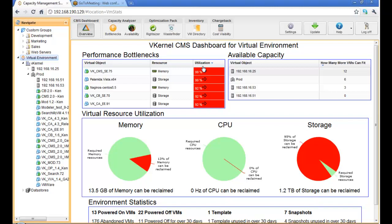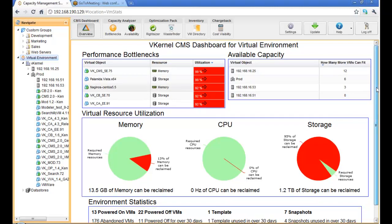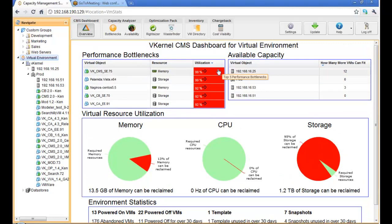Please continue. Sure, thanks. So as I was mentioning, this is our dashboard, and this gives you a 50,000-foot overview of your environment and points out a lot of pressing things that you should be aware of or need to take care of. Specifically, we're going to be highlighting 4 common use cases from the data center. We are going to be finding performance bottlenecks and also getting recommendations on how to solve them.